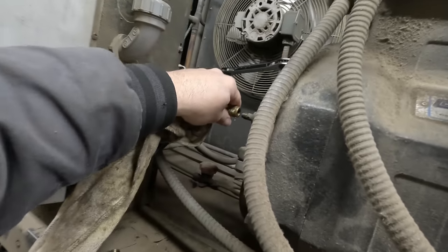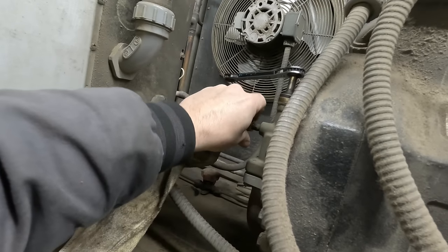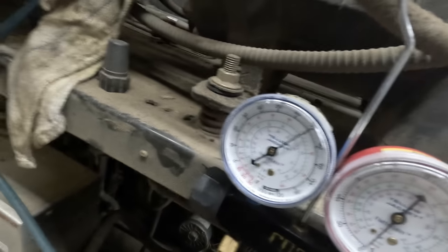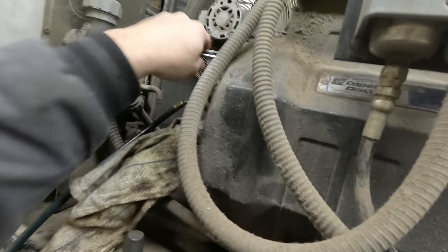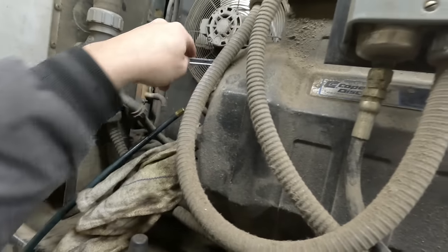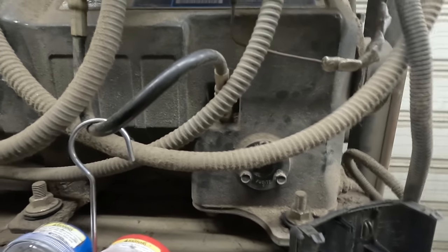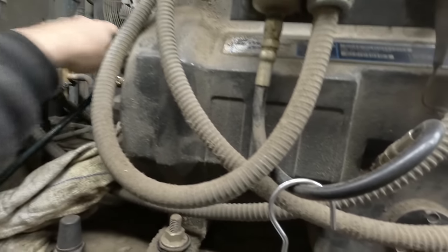Go ahead and hook that back on there. Crank this thing all the way in. Obviously, we're going to get some pressure there again. Then when we get the pressure off of it, we'll know that it's actually down to zero. Otherwise, you're going to get blasted in the face with oil, and that kind of sucks.